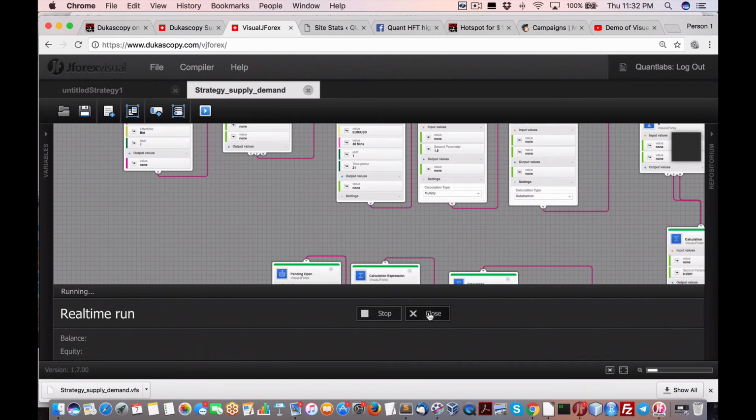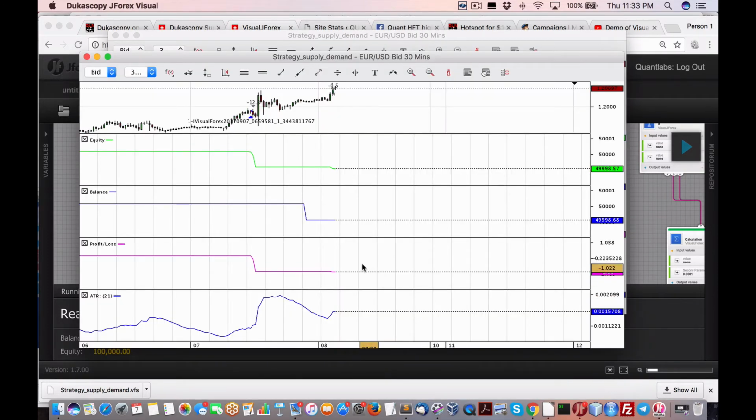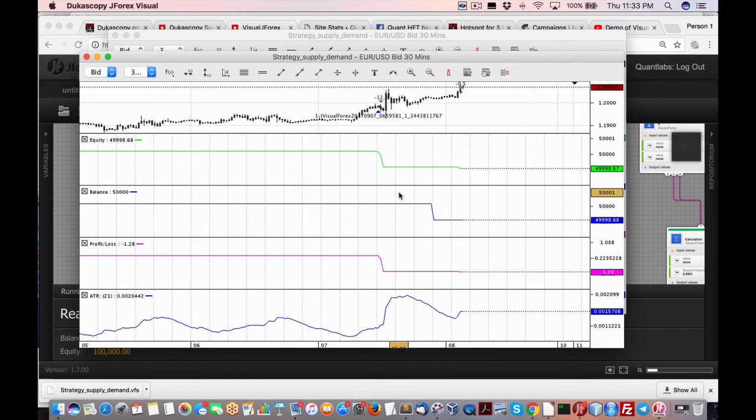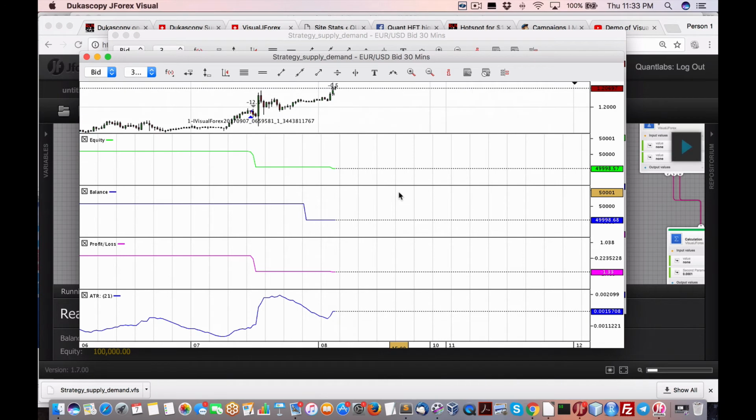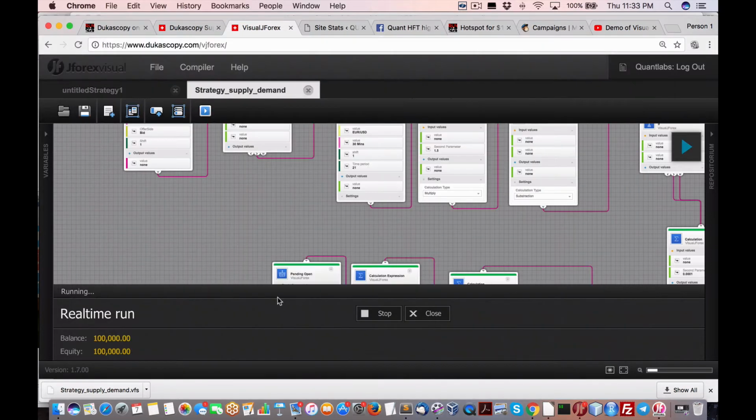So I'll have to look into this, but that capability does exist. I'm not sure why it's not running in real time. That might be because I'm a demo account. That's quite possible. That would have been pretty cool if you're able to do that with real-time data. It just doesn't look like it. You only get historical data.